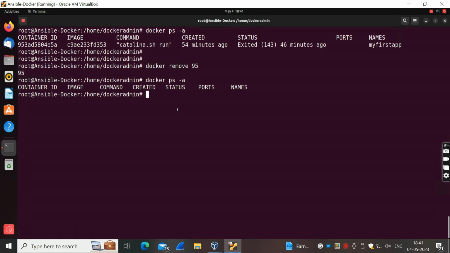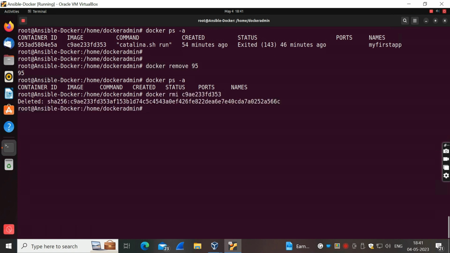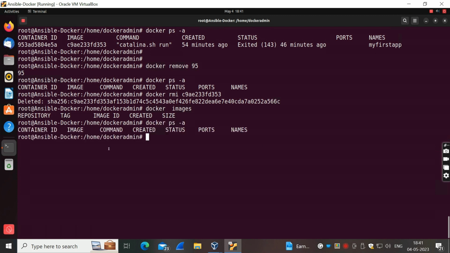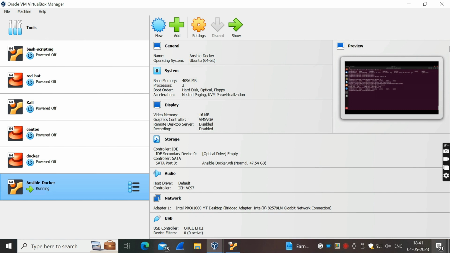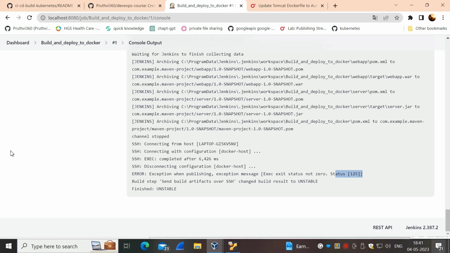So now it's time for us to remove the image. Nothing is there, you can verify with docker images. No running container and no stopped container is there. We have verified, so now it is time for us to trigger the job build again.